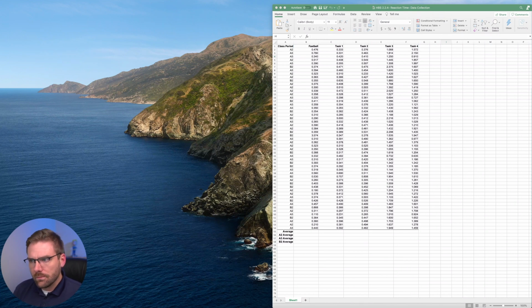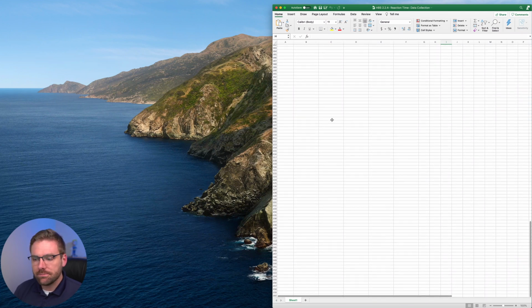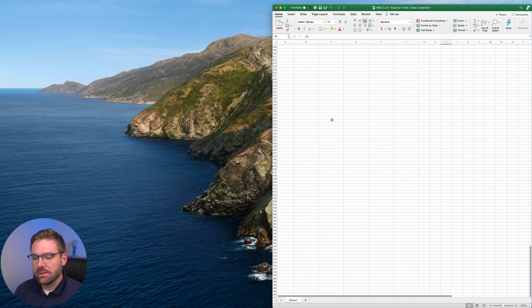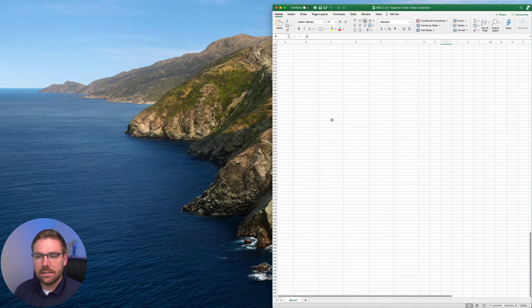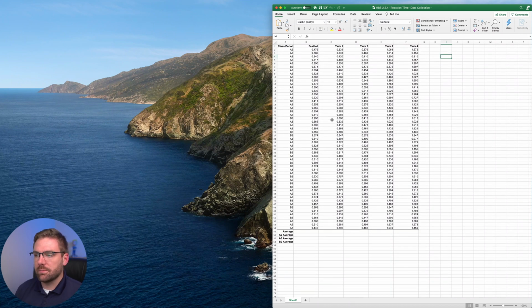So a spreadsheet program uses coordinates like a map to help identify the individual cells on the spreadsheet. And the spreadsheet can go on forever. I'm sure there's some type of limit eventually in the tens and tens of thousands, but the spreadsheet is basically infinite in both directions. So I can go anywhere on the spreadsheet, but all the data fits right here. And the rows are numbered down the side, and the columns are lettered across the top.